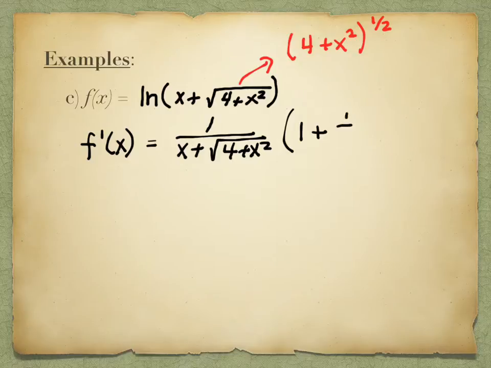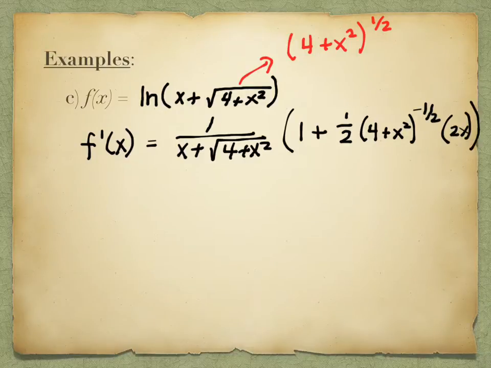Right, so you've got a power rule, so you're going to bring the 1/2 down. Make sure you rewrite the inside exactly like it was. What will the new exponent be? Good, negative 1/2. And then Parker, here's where you're remembering the 2x. And where does 2x come from? Right, the derivative of the x squared. Well, actually, it's the derivative of 4 plus x squared, but yeah. Yep, look good?